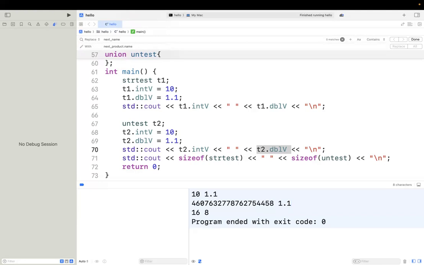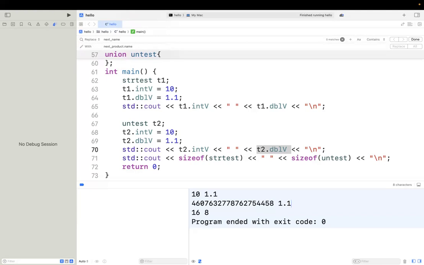It contains all the elements. First one, int value. Second one, double value, right? This is your data. The int value points to here, the double value points to here. They have different space in your memory.